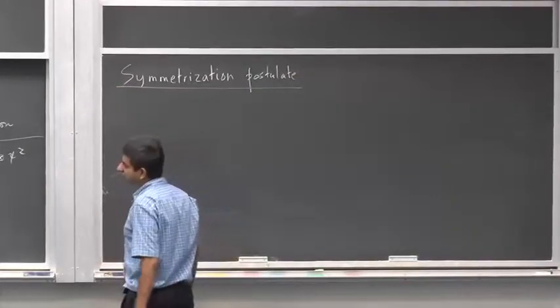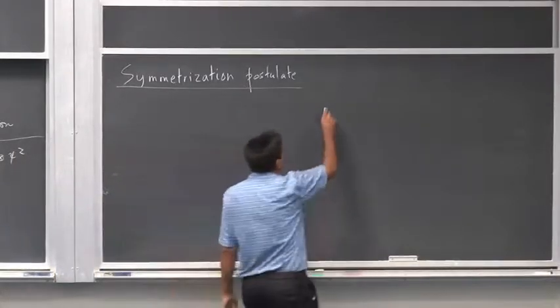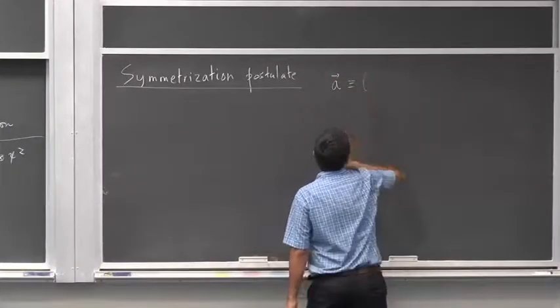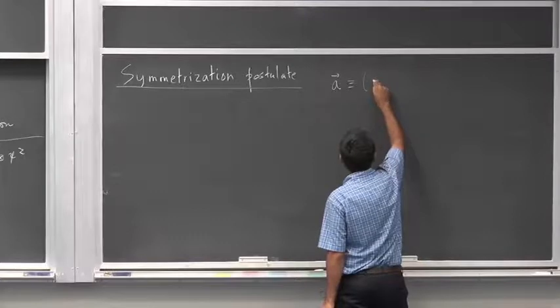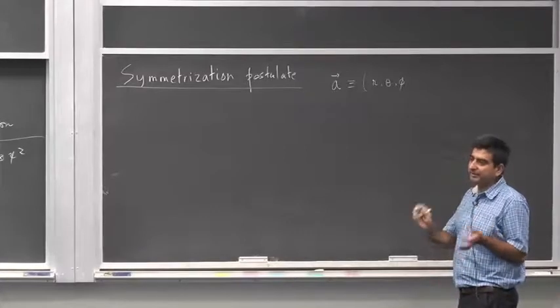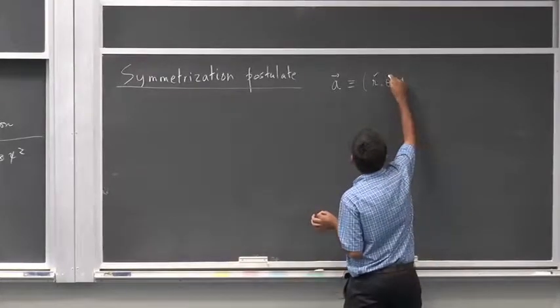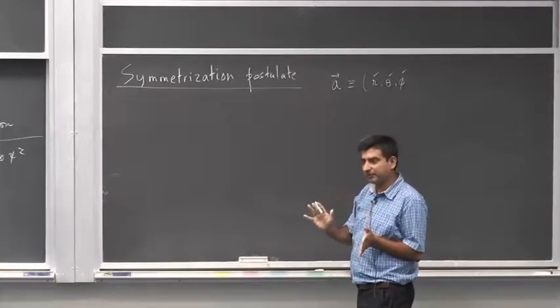Now the symmetrization postulate. Suppose I define a variable A, and this variable is basically a 4-tuple, which means it has the 3 parameters r, theta and phi. I'm talking about a particle inside an atom, an electron inside an atom. Now its wave function, the spatial part is defined by r, theta and phi. Right? r, theta and phi are the parameters that describe the wave function.